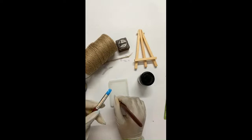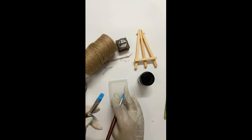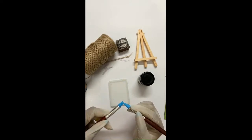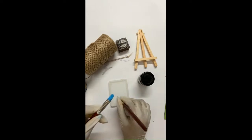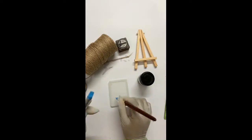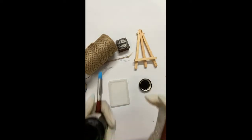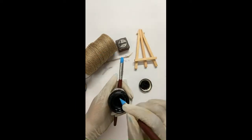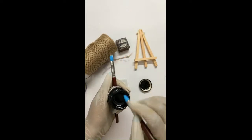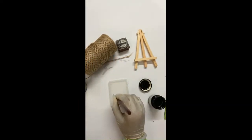So this is a very small mold, I know, yet it's a very time-taking process because we need to make sure that our black color mixes into the resin. So with a very small quantity, I filled inside this. Now, what I'll be doing is, I'll take this black color. I'll take a very small quantity of it on my brush, like this. Here. And now I'll directly put my color into this and mix it well.